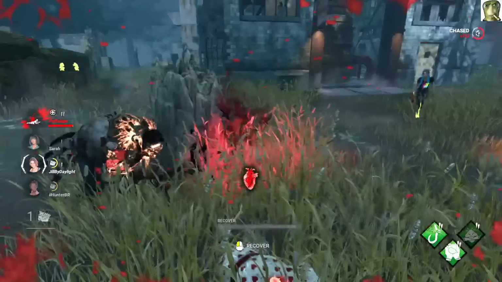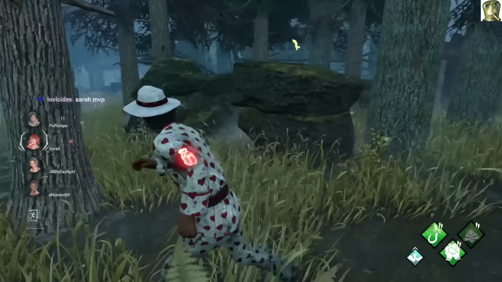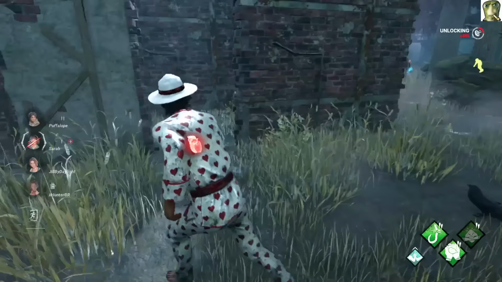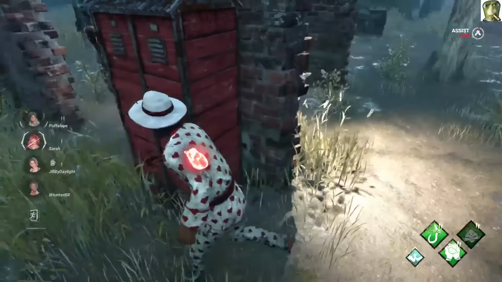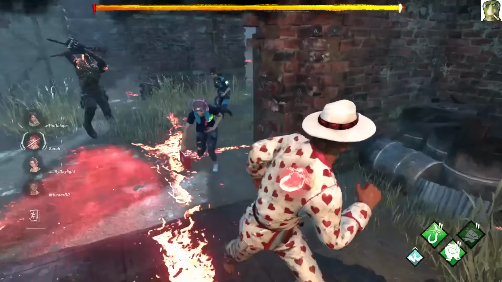Epic. Backrever. Sarah's getting punished for MVPing me. Sarah MVP. Sarah saves the game. Expected. Oh shit. Guys, help. Help. Help. Help. Not now. No, no, no, not now. No, Bill, come on, bro. Why give me hope? Why give me hope? Open it! Open it up! Get me out of here!